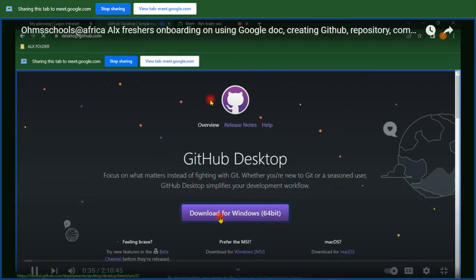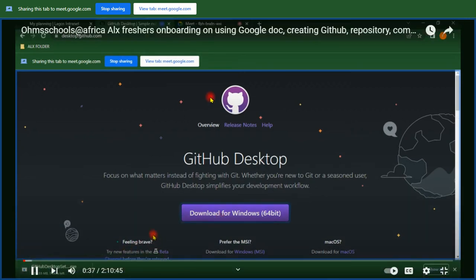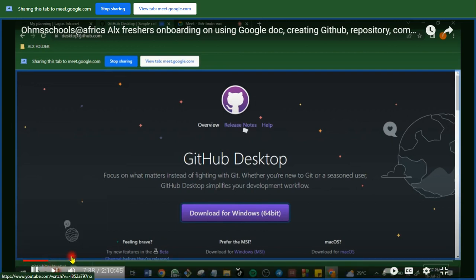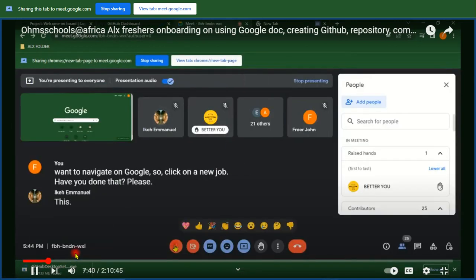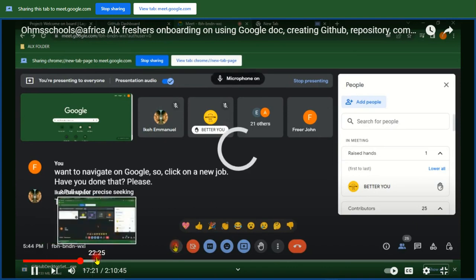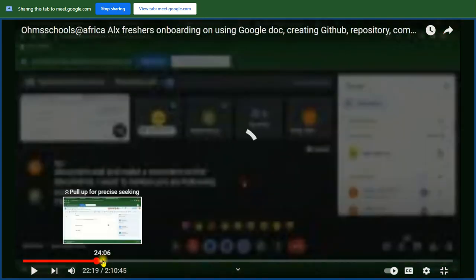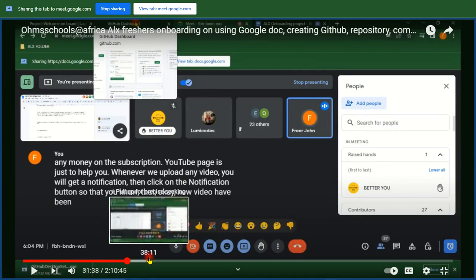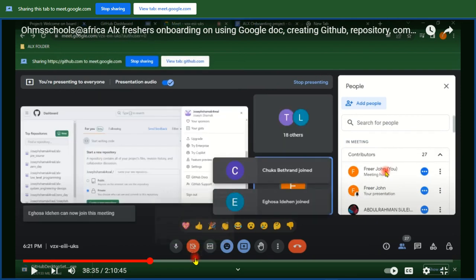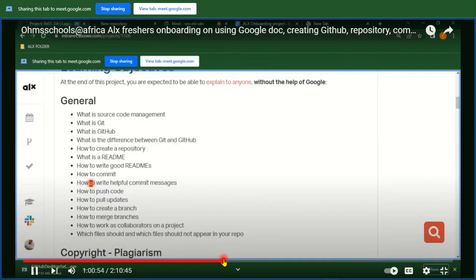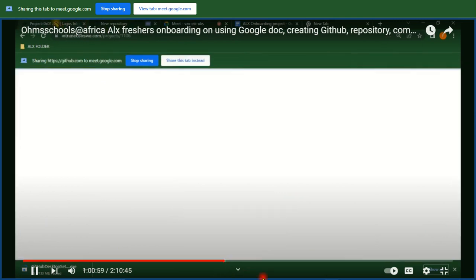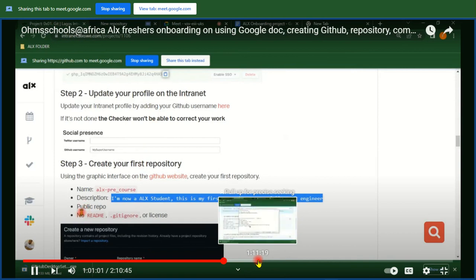Okay, you can see I'm downloading it right away. Maybe I just have to re-download this. So these were the things we did yesterday. They are quite intensive and engaging. So you just need to spend time. You click on this. The instruction here is public repo.